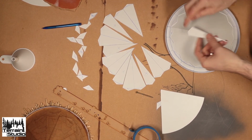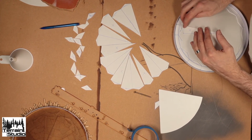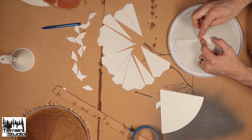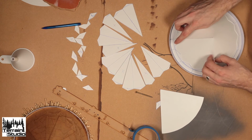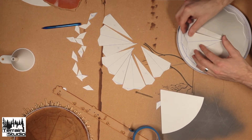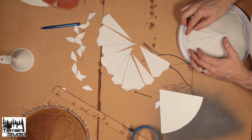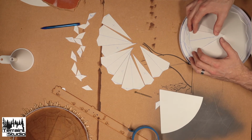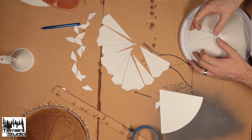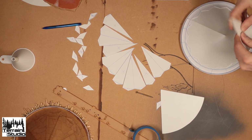Now what we're gonna do is we're gonna go ahead and, as I said, fit these guys back in here. This one fits right like that. So that's the natural position for that, right along that seam. We're going to move one space over, and we're gonna grab this guy, and he is going to fit here. So I'm just lining the points back up. I know where I've cut out, and I know where I need to go. I'm just gonna put some glue on the back, hold that in place as best I can, and it doesn't have to contact in all points.